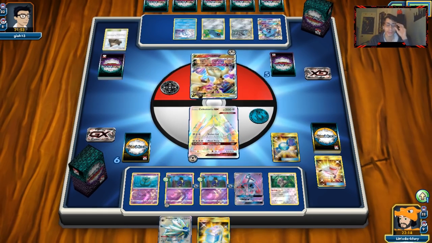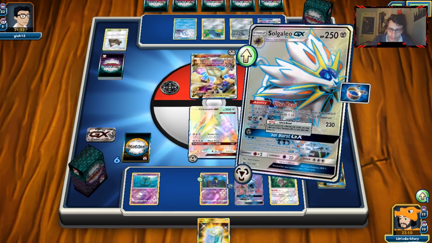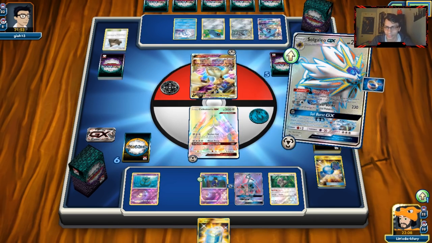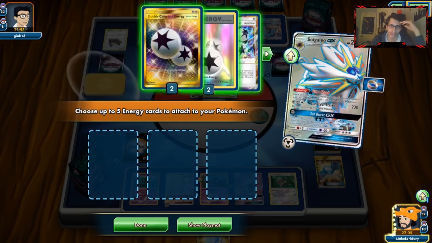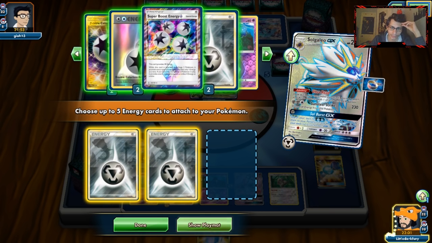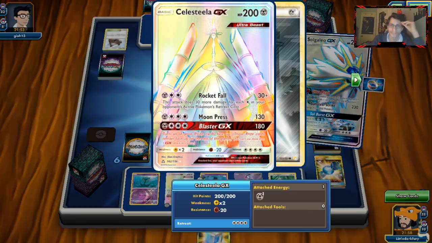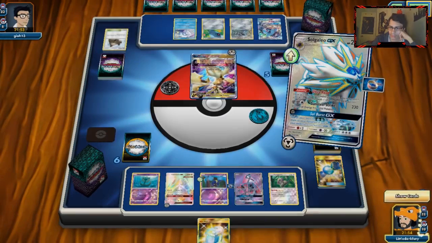Okay, nice. There we go. That's what we needed. We needed some leverage. So, we're back in the game a little bit, which is good. That was a really good Instruct. Alright, here we go. We'll Soul Burst. Two medals to the active. We have Max Potion in our hand, actually. Maybe I don't want to do that.